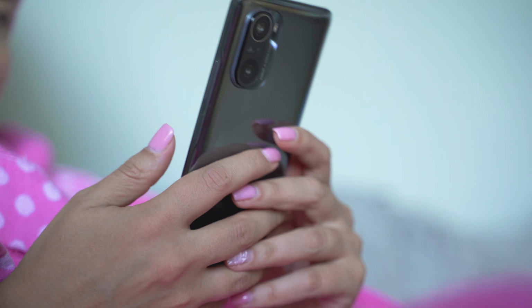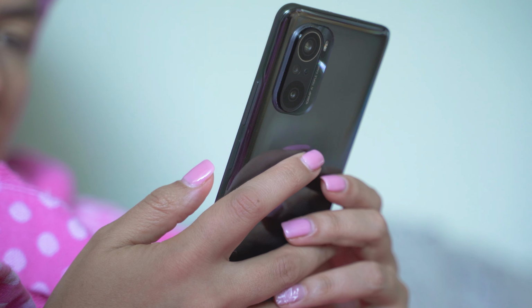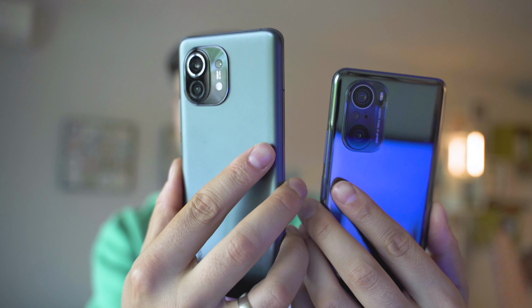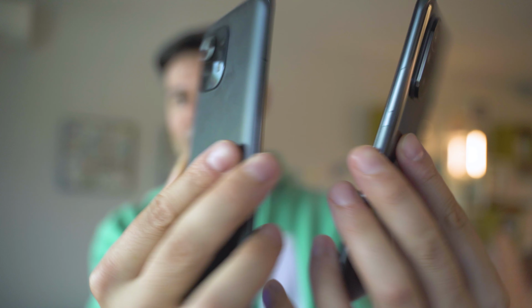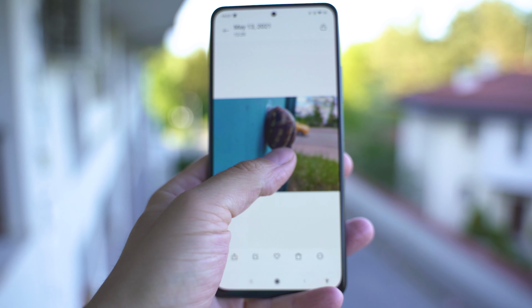Above all, it's a very good budget-oriented flagship which comes with certain drawbacks compared to the original Mi 11 or the Pro or the Ultra, but in most cases it can be very close to what they offer. In this video, besides reviewing the phone in depth, because I had the chance to use it as a daily driver for some days, I'm going to talk about the 5 main reasons why to choose it over any of the other Mi 11 members.